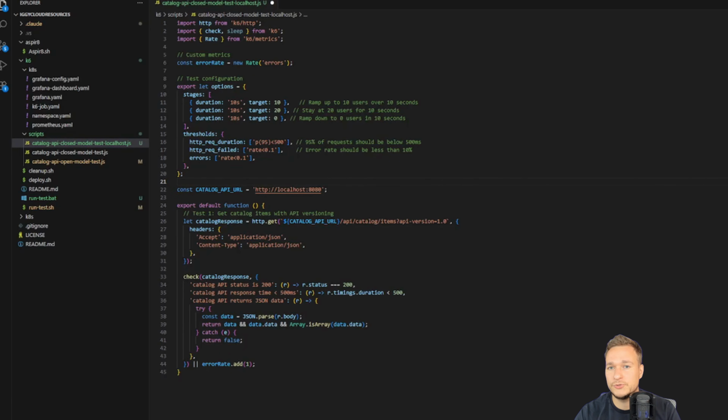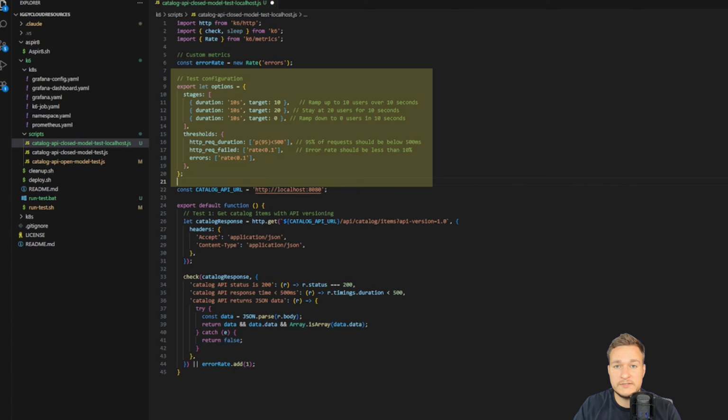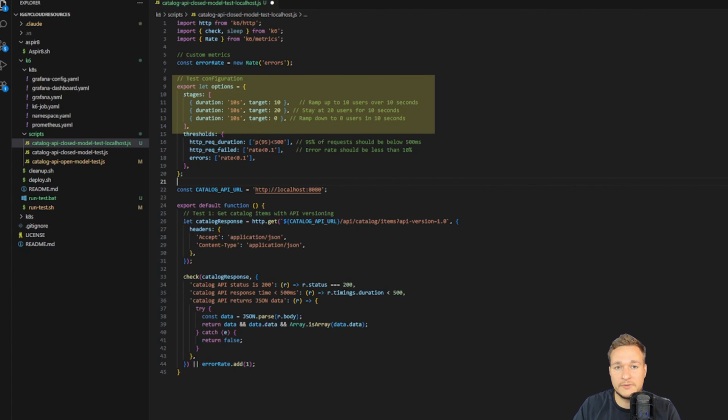I've got Visual Studio Code open here, and I've prepared a simple K6 script that tests our catalog API using the closed model. Let me walk you through this script quickly. This script uses the closed model. So we are going to ramp up from 10 virtual users to 20 virtual users, then back down to 0.